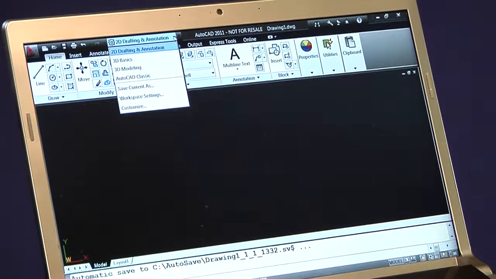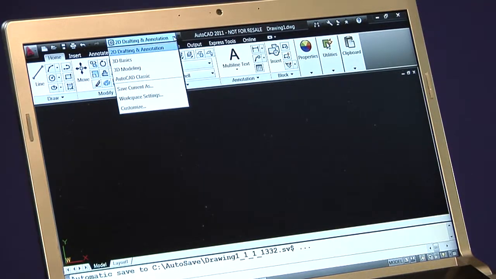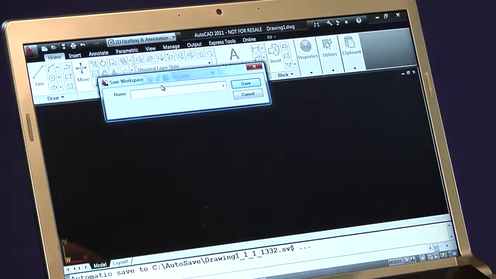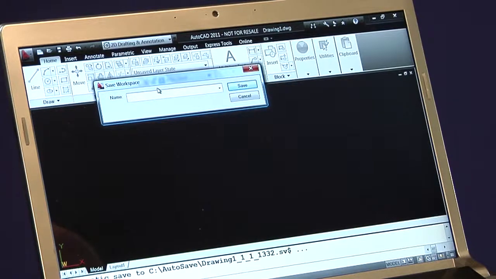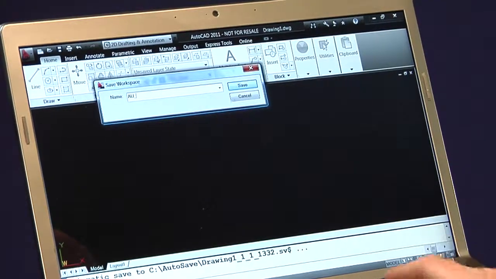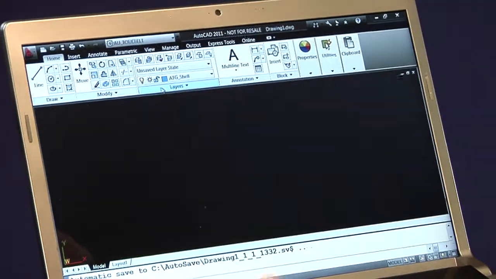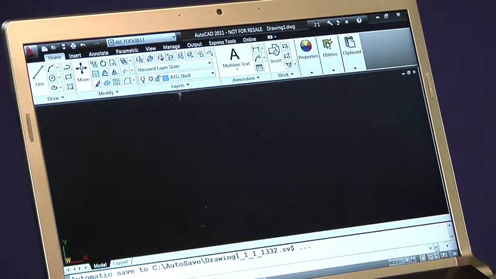By default you'll probably see the 2D drafting and annotation workspace displayed, but we'll click the drop-down there, come down to Save Current As. So we'll do Save Current As, and yesterday in the Autodesk University session we called this AU Tool Belt. So I'll just create a workspace called AU Tool Belt. And that creates a new workspace.